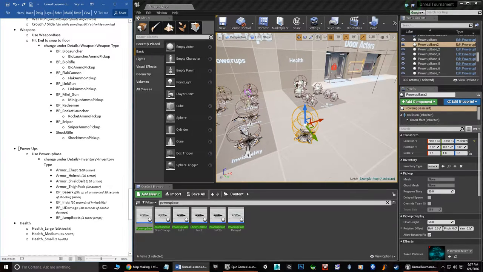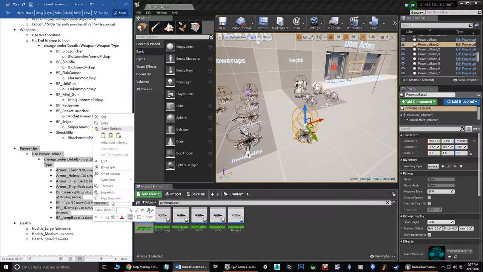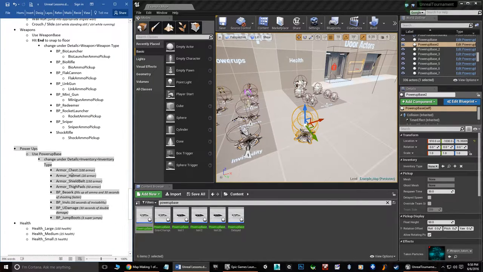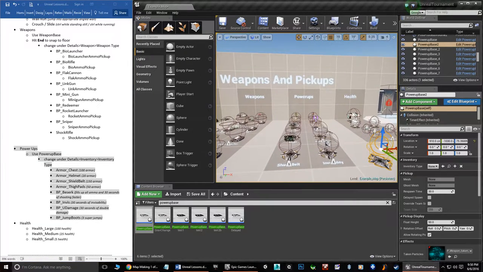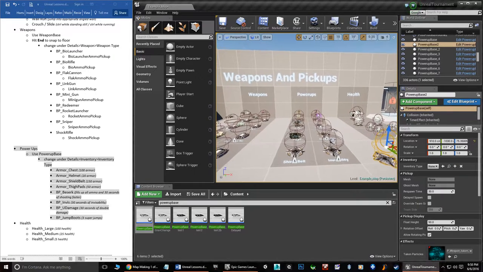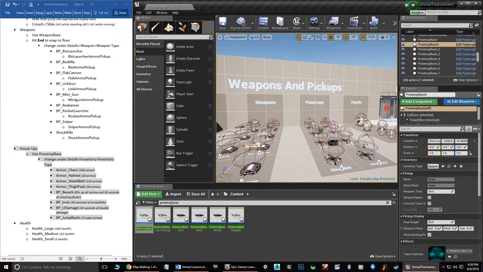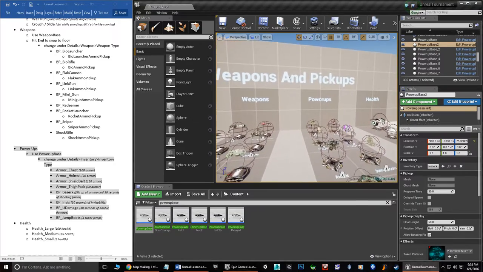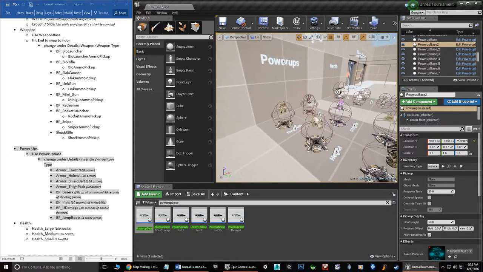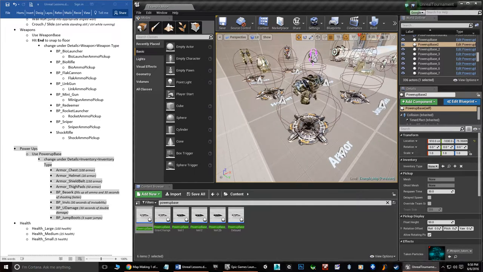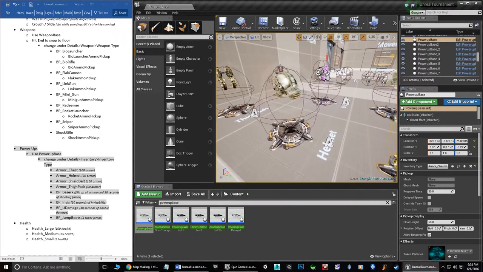I'm going to highlight this section now since we are talking about the power-ups. So the first one is your armor chest, which is 100 armor. You have 100 health when you start and no armor. When you pick up armor, it adds on top of your health, but it is a separate thing. Once your armor's gone, then you'll start losing your health. You can see right here that this one, and this is once again in alphabetical order, not by strength, but this one, if you set it to armor underscore chest, will give you 100 armor when you pick it up. Then there is the helmet, which is this one.